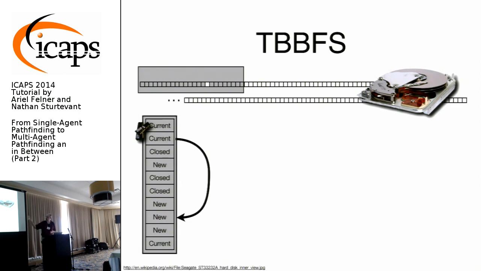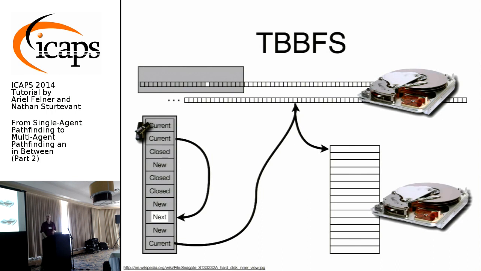If I have a successor that's marked as new inside the same bucket, I can immediately update inside the bucket, and this is fine. But if I have a successor that is somewhere else on disk, I don't know what to do with that state. I have 2 choices. I could throw it away, and then I would have to regenerate it at some later time. Or I can keep a temporary file where I record all the things that I wanted to write to my representation but couldn't do right now. If I write to this file sequentially, I can do that quickly. It's the random access to the file up here that would kill me.